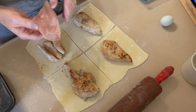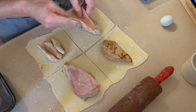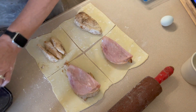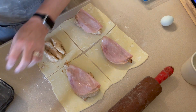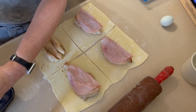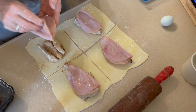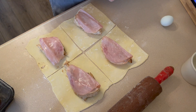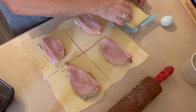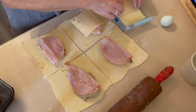We're going to top each chicken breast with ham and cheese. This ham is super, super thin, so I could use two pieces, but I'll double it anyway. This is the Castlewood Reserve from Aldi — it's really good, it's uncured and has great ingredients. Then our Swiss cheese — we're just going to take one piece and lay it right on top.